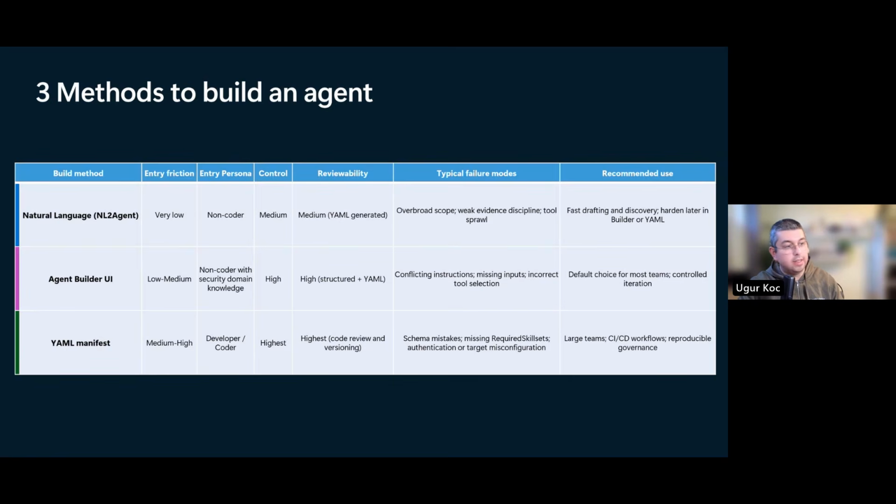But I would say this is a bit more complicated because you have to configure a lot of things manually, which I will show you later on. And then the last but not least is the YAML manifest, and the last one would be Sentinel MCP. I'm a huge fan of the YAML manifest.